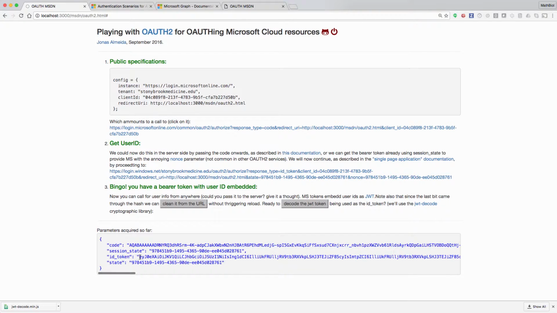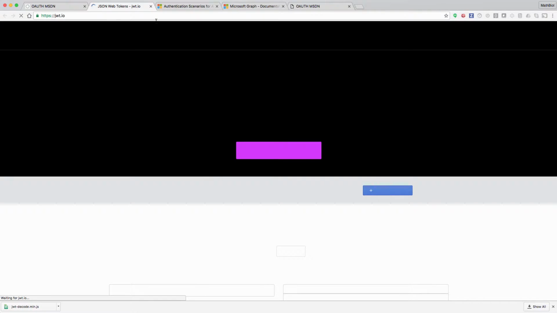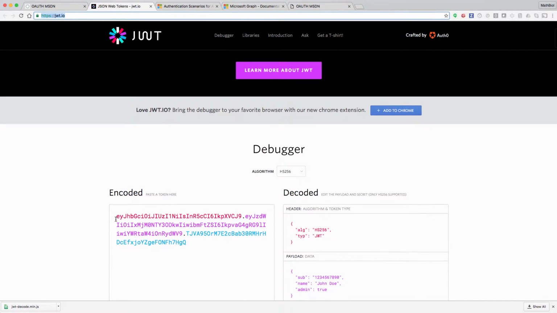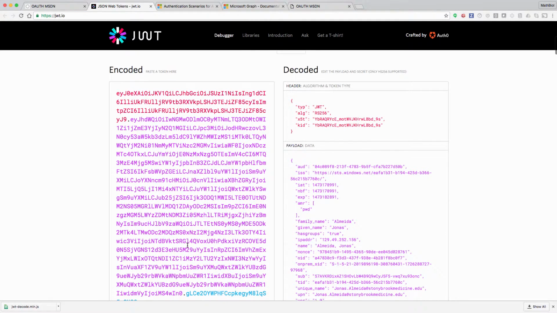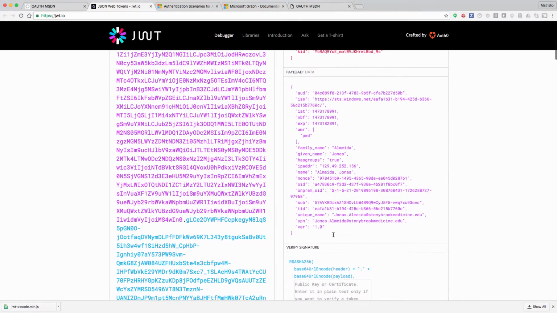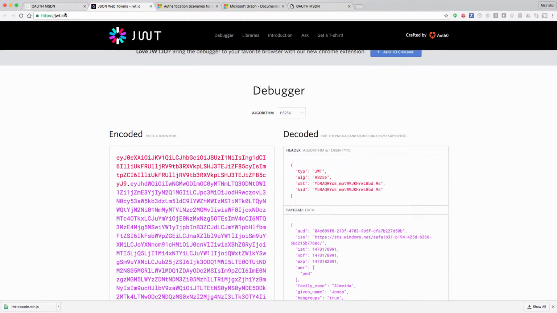So I'm going to get the ID token and show that we could potentially decode it to get this information. Let's go to the page of the JSON Web Tokens. We go here to provide the 3 components, and you can learn more about JSON Web Tokens on this web page. And you see that my cryptographic element was able to use the signature to decrypt all this information that identifies me as a user.